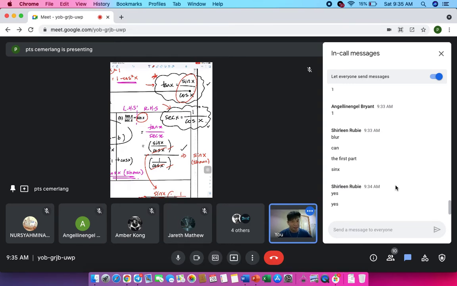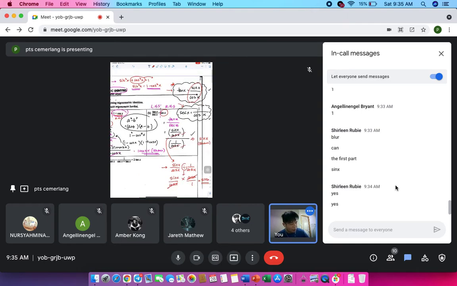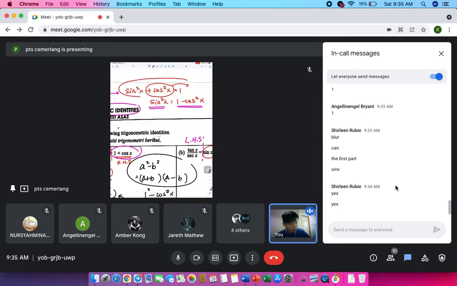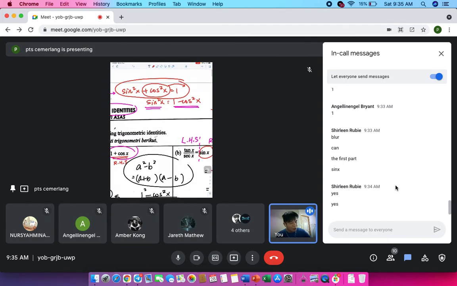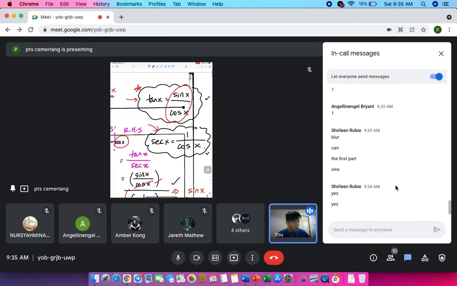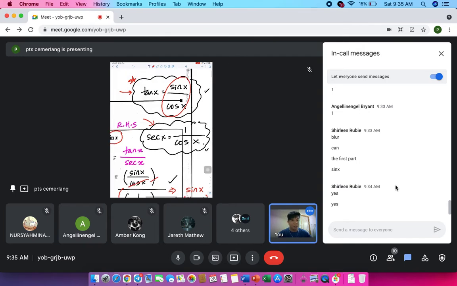Sama juga kalau you tanya sir, kenapa formula sin square plus cos square equals to 1? Ini formula dia, so that's why you hafal saja yang tu. Ini masih okey lagi, ini diberi dalam exam. Exam punya formula list dia ada bagi. Tapi yang ini tak ada. Tangent x equals to sine over cos. Sometimes in your Addmath, you have to accept lah. Contohnya tangent x equals to sine x over cos x. You have to accept that, dia adalah dia punya formula.